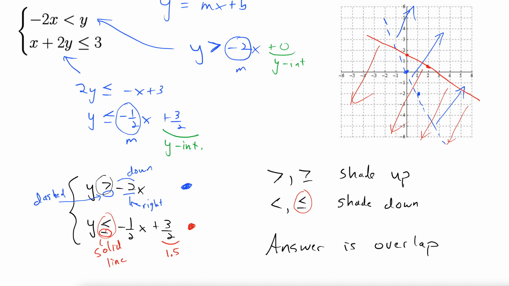Okay, so where do the red and blue overlap? Well, you can probably see it's right in this middle part here. So I'll just shade that in. You can shade it in however you want. Just make sure it's extra clear that the area you're shading is your answer. If you just kind of shade all the areas at the same level, it's going to be really hard to tell which area is your final answer. So color it in a little darker or something like that. There you go.